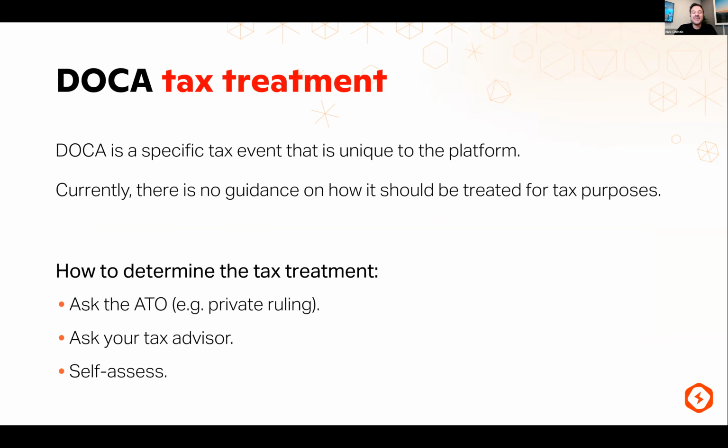Okay, so I think there are a lot of questions around the Dock tax treatment, so I'm going to take my best shot at explaining how some of this works. The Dock is a very specific tax event. It's sort of unique to digital assets. So the exact conditions of how that happens and how that should be interpreted legally means that there is no exact guidance on how it should be treated yet.